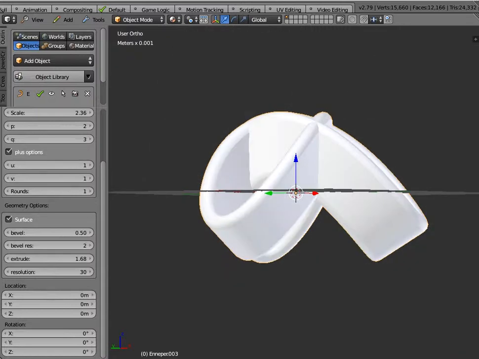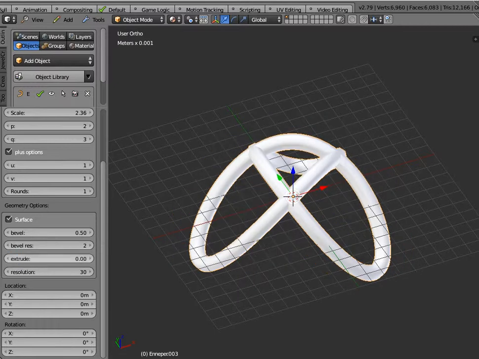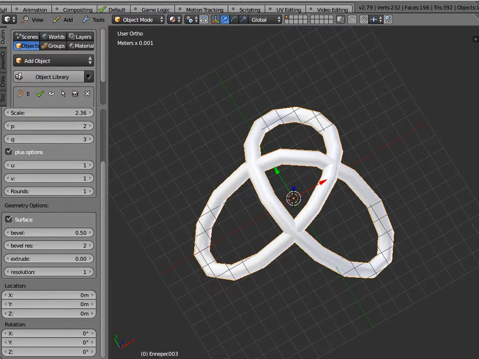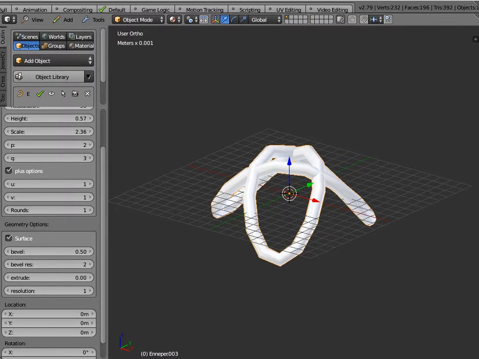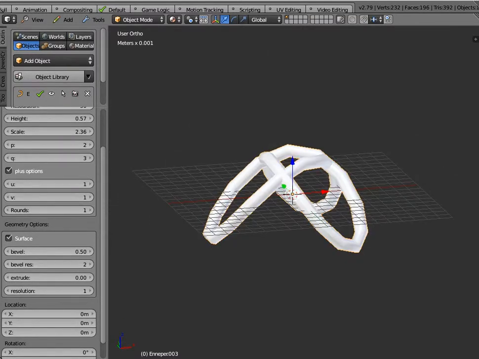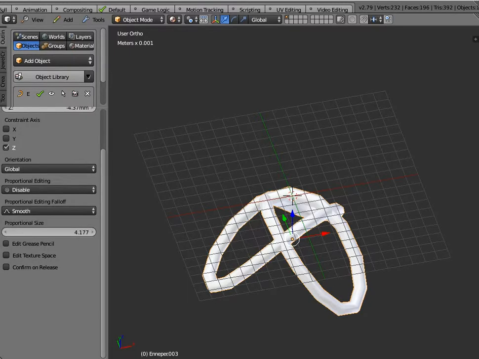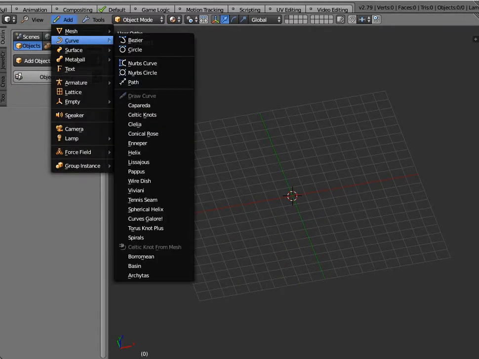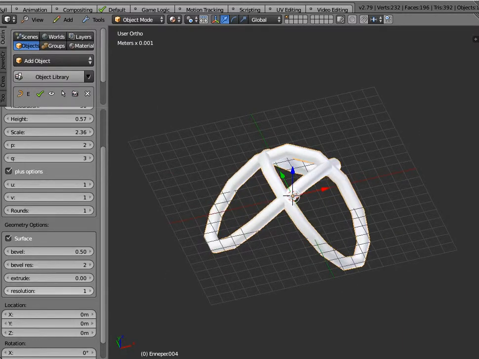So you can change the appearance of the curve in that dimension. And then the final one, resolution, if I try setting that at 1, you can see I get a very, very chunky appearance. My mouse button's not working very well here. Let me just delete that and just add the curve again. It should give me the same values. A resolution of 1, well, as I increase it, you can see the object smooths out.